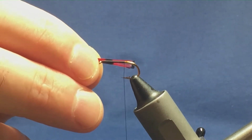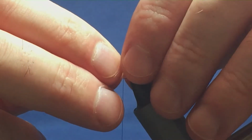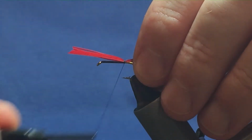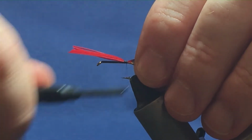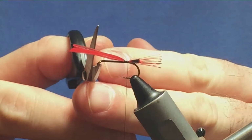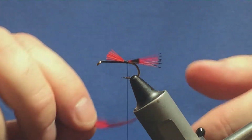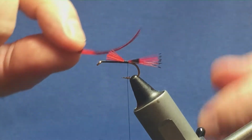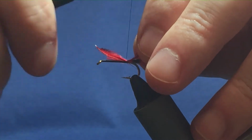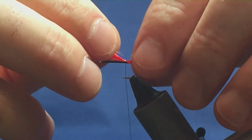Everybody has their own idea of the length of the tail that they like on a fly. So I'm just going to have this much, the length of the hook over the back, and I just come around with a pinching loop, and then I take several thread turns going down the shank of the hook. Then I'll just come in and trim these the length of the body. Next part of the tail on top of that is a golden pheasant crest feather dyed red. So I just offer this to the side of the hook, do a turn, which brings it up on top, and then I just bring this into the length that you like.